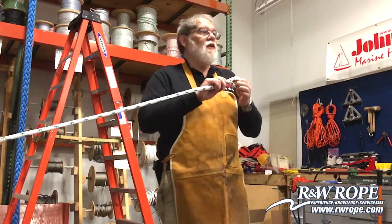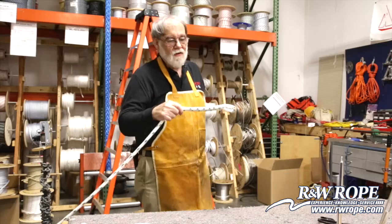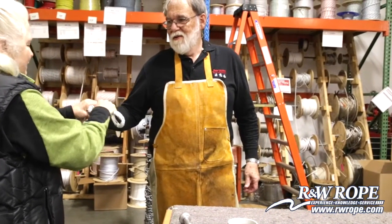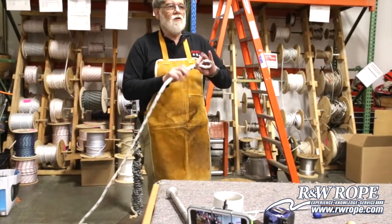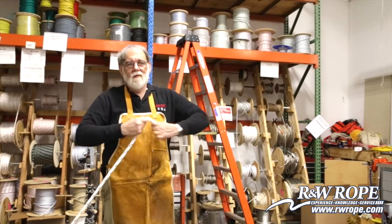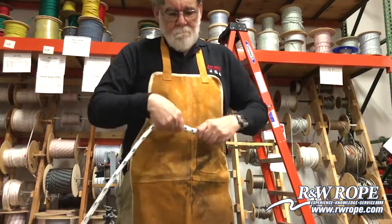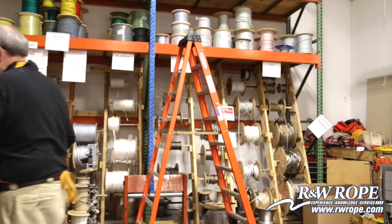For those of you who haven't seen one of these, come on up and grab this. I want to show you just how tight it gets. See how flexible this line is? It's quite firm. In order to loosen this up, we're just going to flex it. You need to flex it, otherwise, you're not going to get it back down. Okay, come back, take any slack we get.